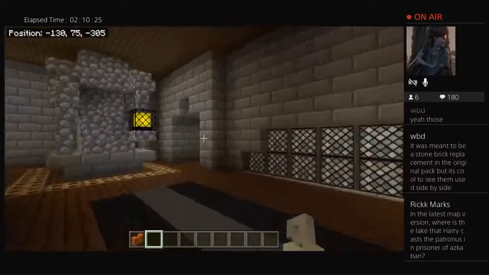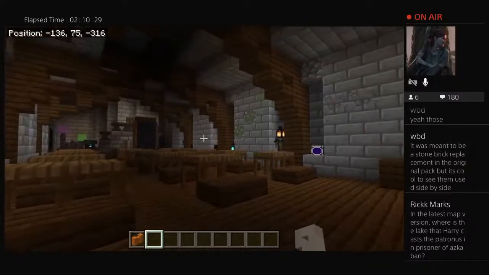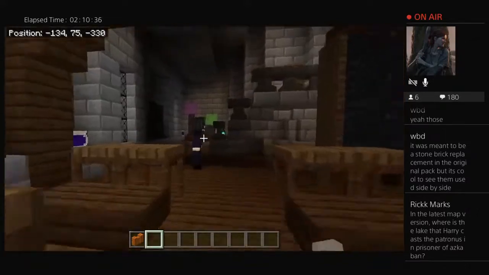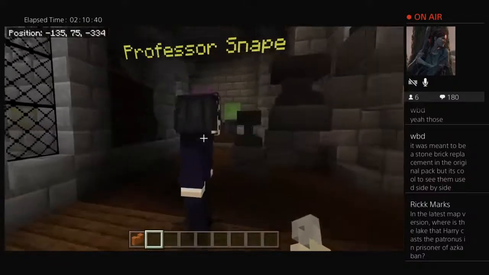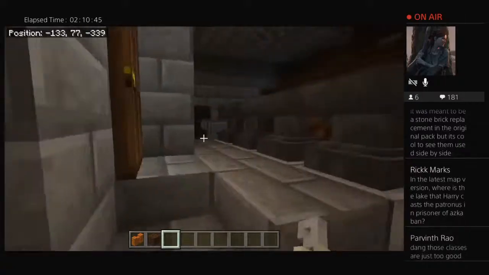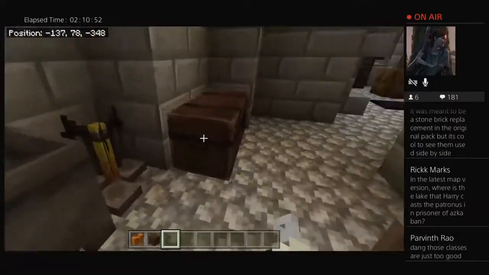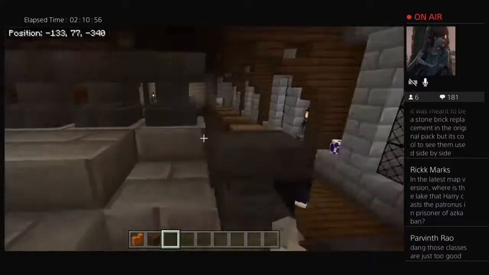Defense Against the Dark Arts. And then the Defense Against the Dark Arts class. I still need to add the skeleton. I haven't done it yet. I'm very lazy. Snape saying, turn to page 394. Here's the office, the little back area where Moody has his chest containing Moody.